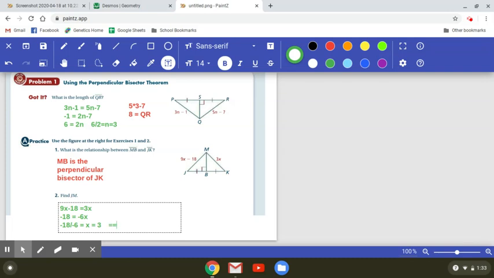But we can pretty simply then, I don't know about you, but this looks like a pretty easy calculation to me, so I'm just going to go ahead and do that. I know that MK is the same as JM, and MK equals 3 times 3, which equals 9. So I know that JM equals 9.